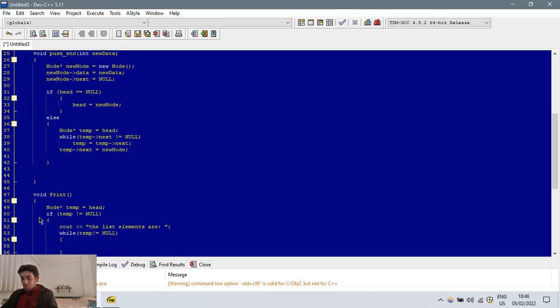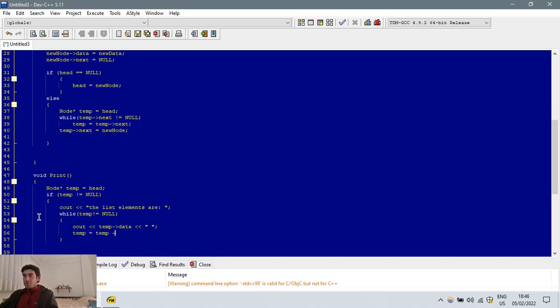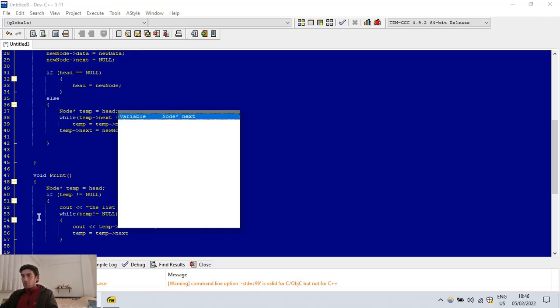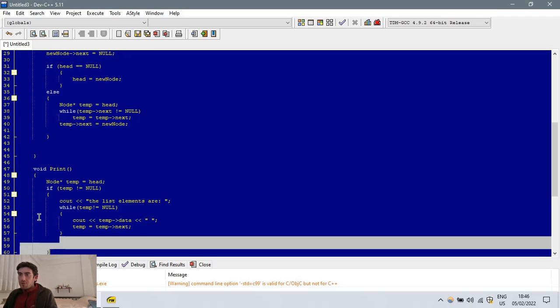we will look for the data of these elements, and then temp will be temp's next.